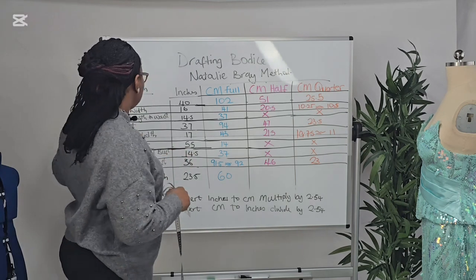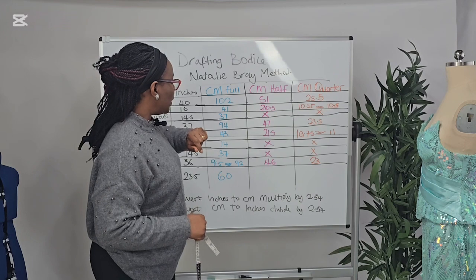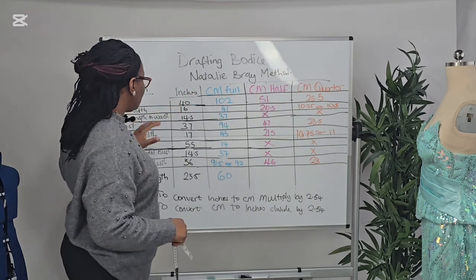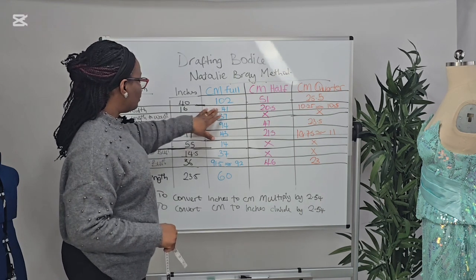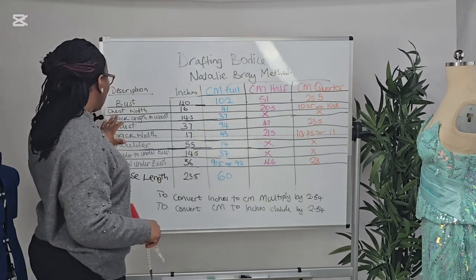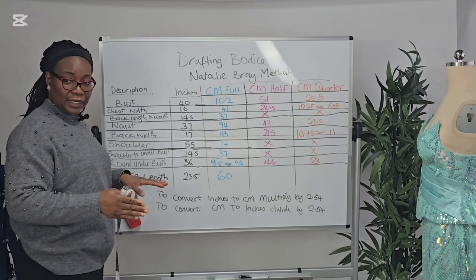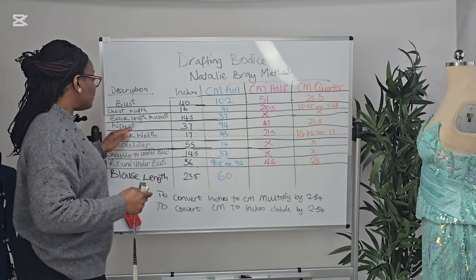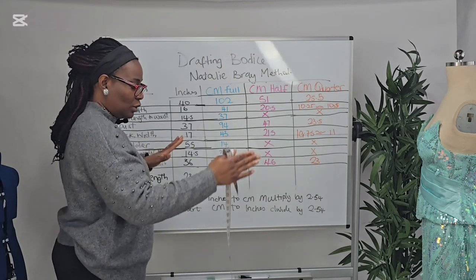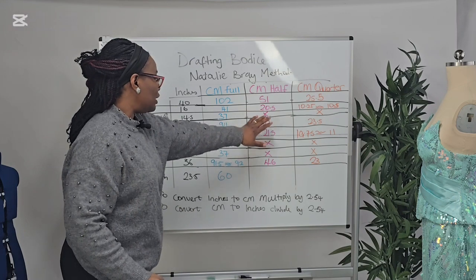All right. So as I was saying, this is the full in centimeters, divided by 2, and then divided by 4, because we'll be using all this to draft our pattern. Then the chest width as well, we have 16 in inches, 41 when converted to centimeters. This is the half chest width and the quarter chest width. On back length to waist, because it's a vertical line, we don't have to divide that by anything. All we need is the full measurement. So we took our vertical line measurement, and that is it. That's why it's not divided into half or quarter.